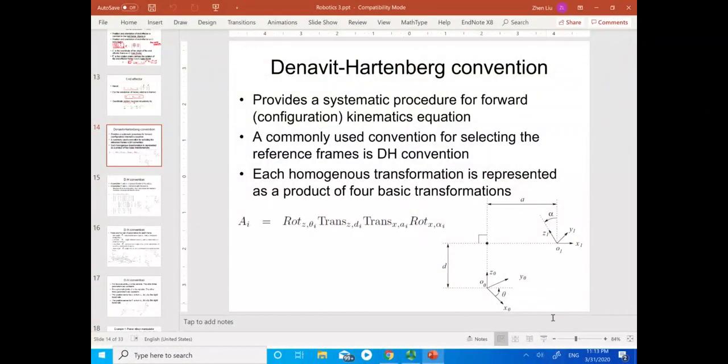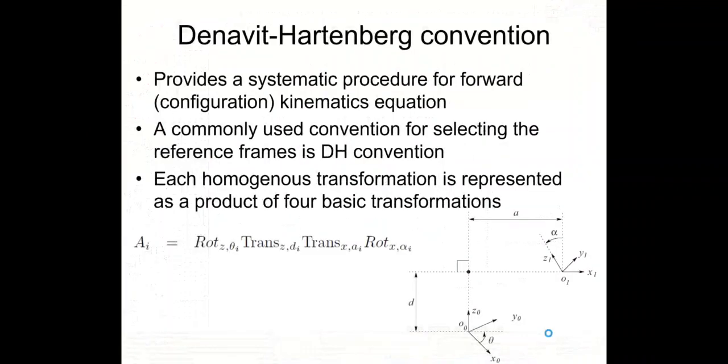So again, in the beginning of the robotic analysis, we mentioned that there are two questions we're trying to solve. One is that if we know all the joint variables, meaning all the theta, all the orientations of all the joints, what should be the final orientation and position of the end tooling? That is the first question. And the second question is, if we want to achieve the desired position and orientation of the tooling, what should be the joint variables, which is the theta and the prismatic joint motion.